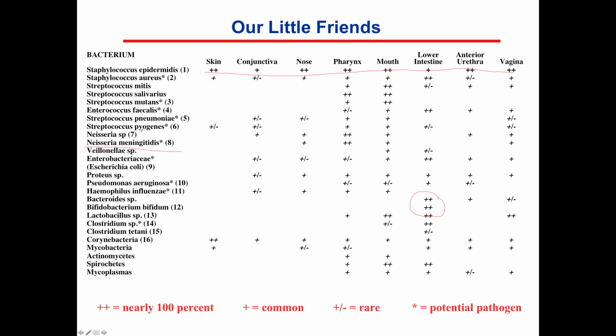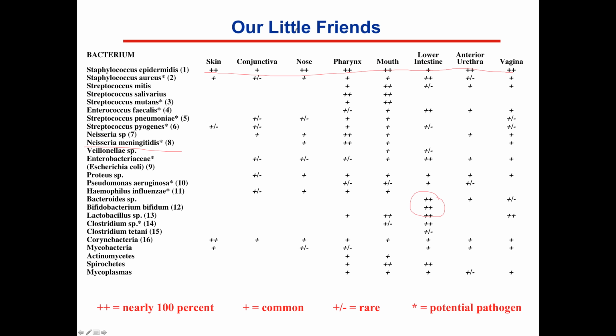So these are things that are there, and you're carrying these around, but because the other bacteria are around to prevent them from colonizing, you don't have an infection. It's one of the things that protects you against an infection. People actually carry a number of very infectious agents with them, but they cause them no harm, because you have your commensals, as well as the other part of your immune response being intact.